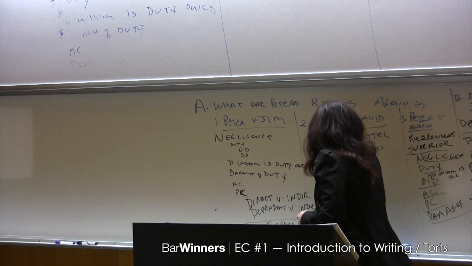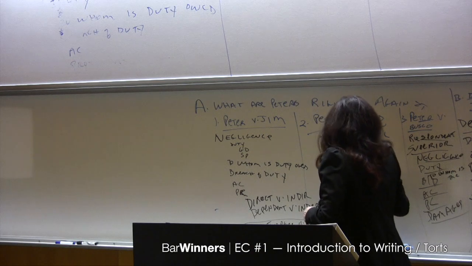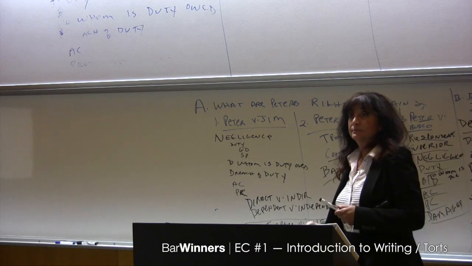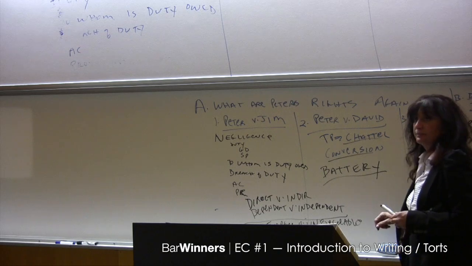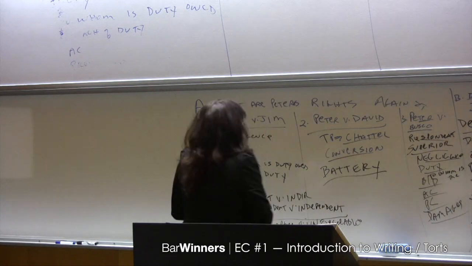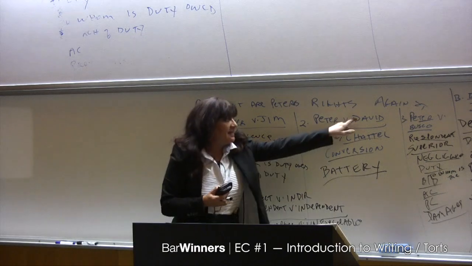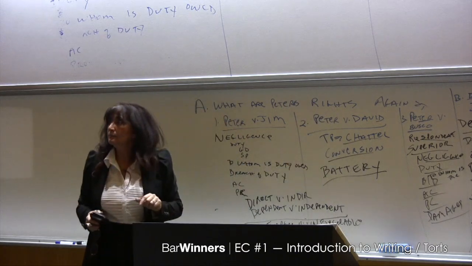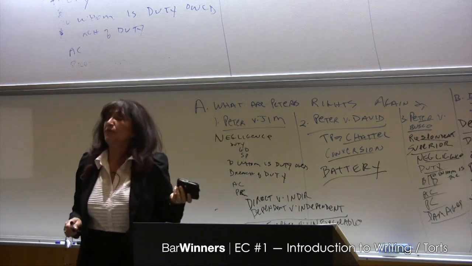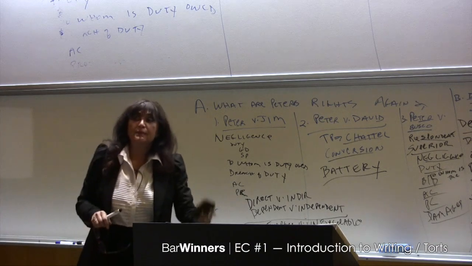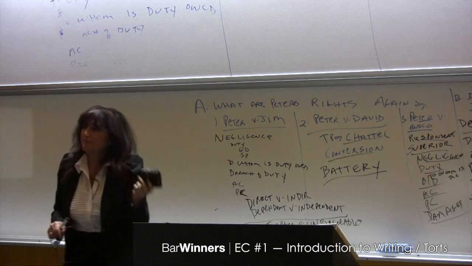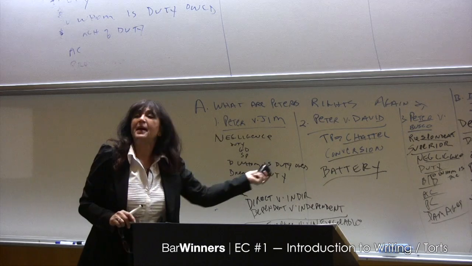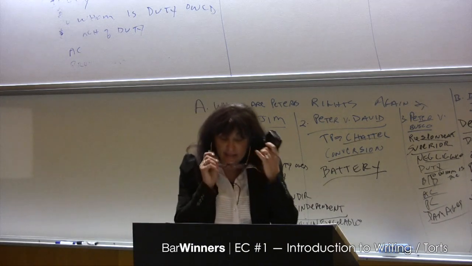We have a battery. I'm here to tell you people failed this question in California because they got all the parties mixed up and they didn't put the right torts in the right columns. Okay? So, David takes the wallet. David throws it, it hits Peter in the face. Peter sues David for battery. Battery is the intentional, harmful, or offensive touching of another without consent or privilege. It was intentional, he threw it. It was harmful or offensive, it hit him and glanced off his face. And it caused him damages. We have a battery.